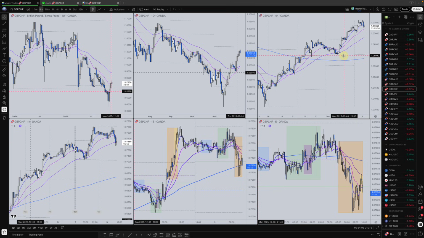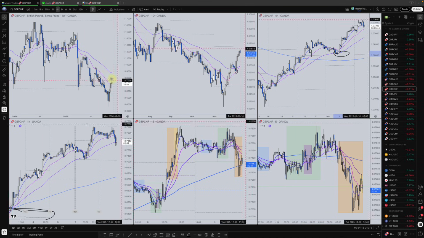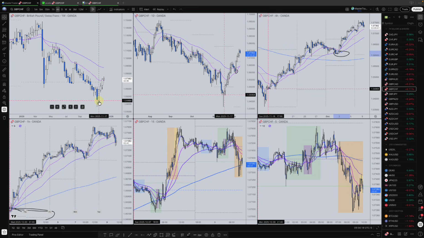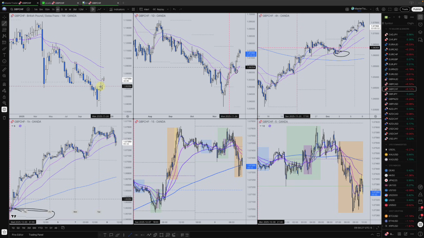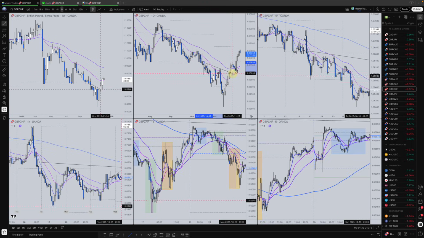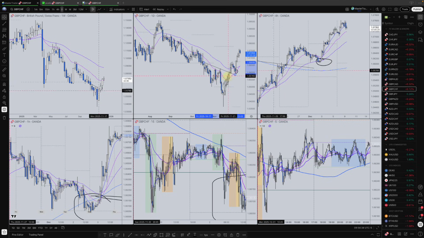So if we look at a trade that I recently took on the GBP Swiss here, I took the rejection of the 50 EMA right here. Why did I do that? Multiple reasons. Firstly, we had a 2-bar reversal, 1 bar down, 1 bar up on the weekly chart, and the next week was a nice continuation candle of this 2-bar reversal. We can then draw a trend line here, for example, on a daily chart, and we see that we have broken this nicely as well.